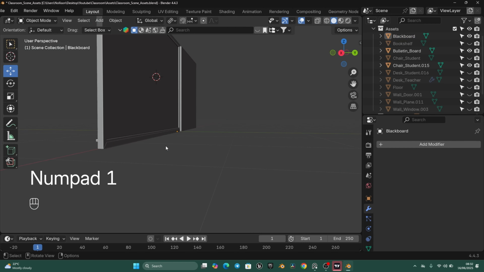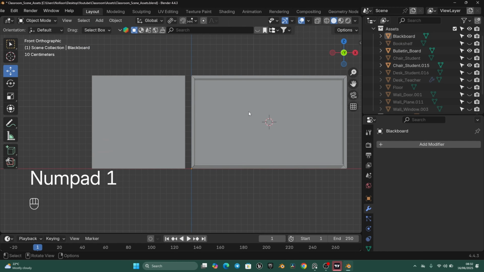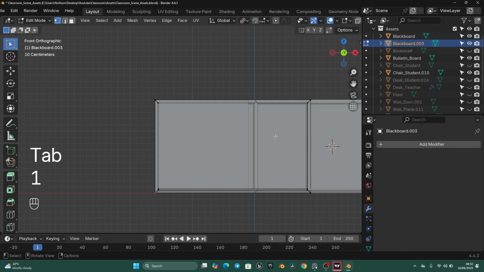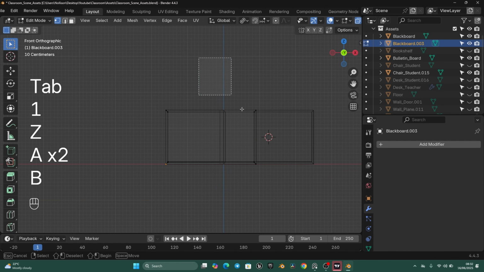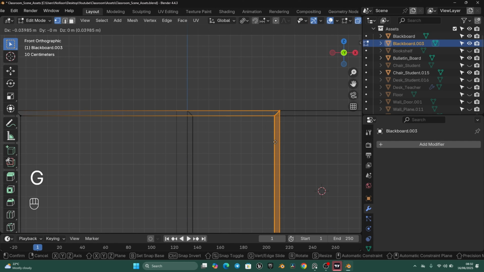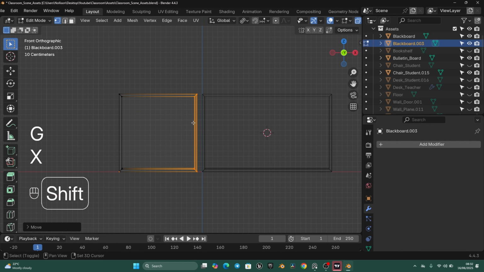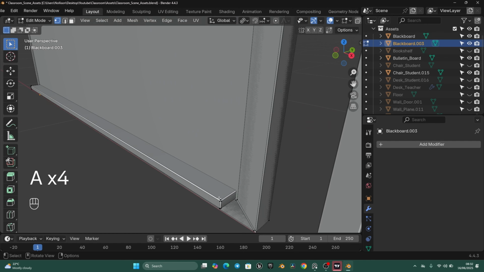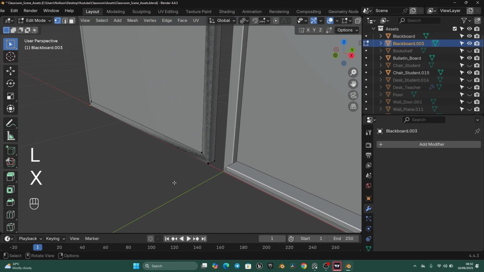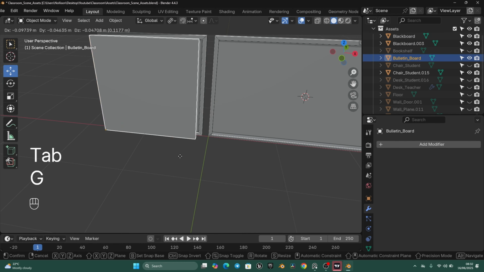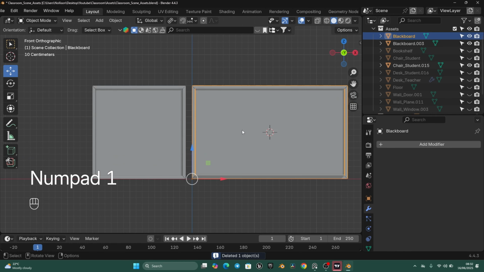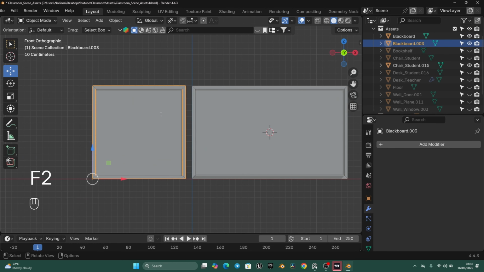So oopsie, what is this behind? Nothing. Okay. So now I just duplicate this, Shift D, X, just place it nicely around here. Now in edit mode, I select all the vertices at this side. I G X to move it here exactly. And for this, I don't need this particular mesh here. So I just delete this. I just delete this here. And yeah, I delete the block out as well. Okay. So this is our Blackboard and this is our bulletin board. Yeah, Blackboard, bulletin_board.